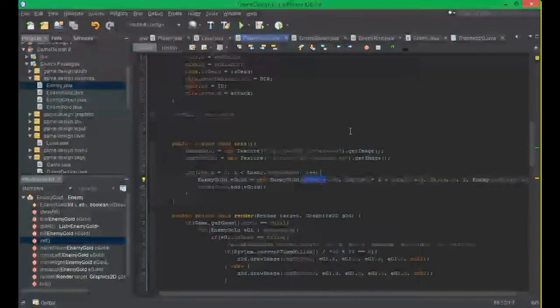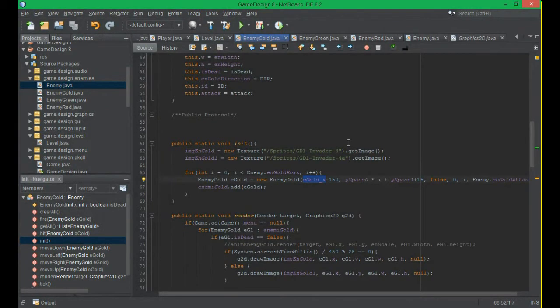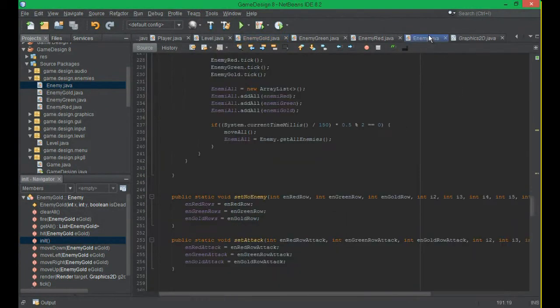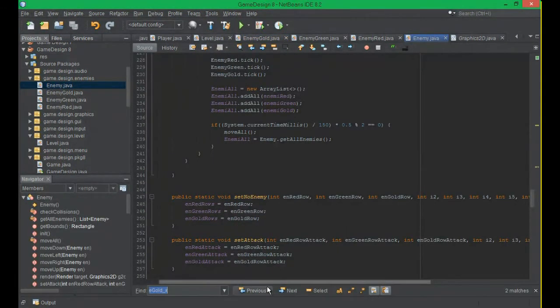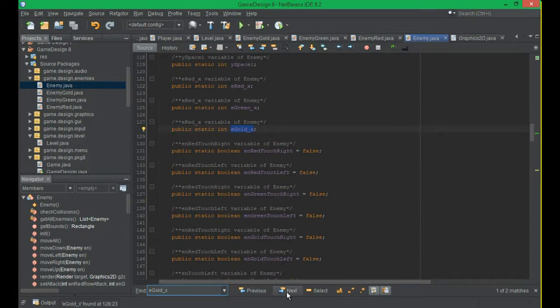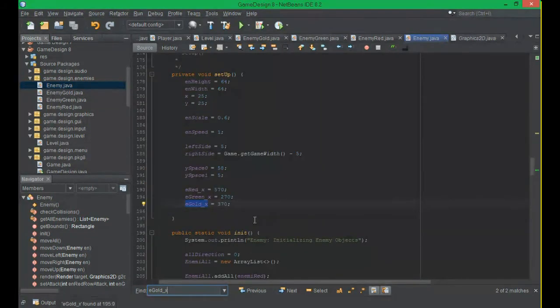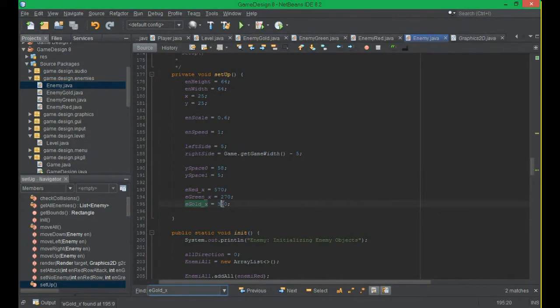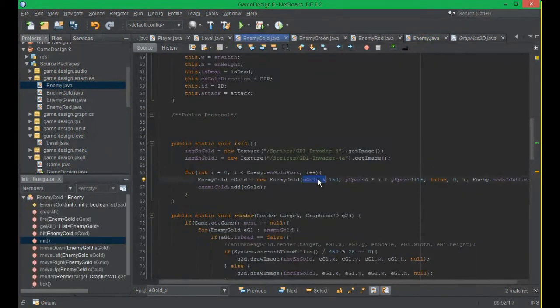Let's X gold set up in enemy. 370. That should just be 70. Back into X gold. Try that.